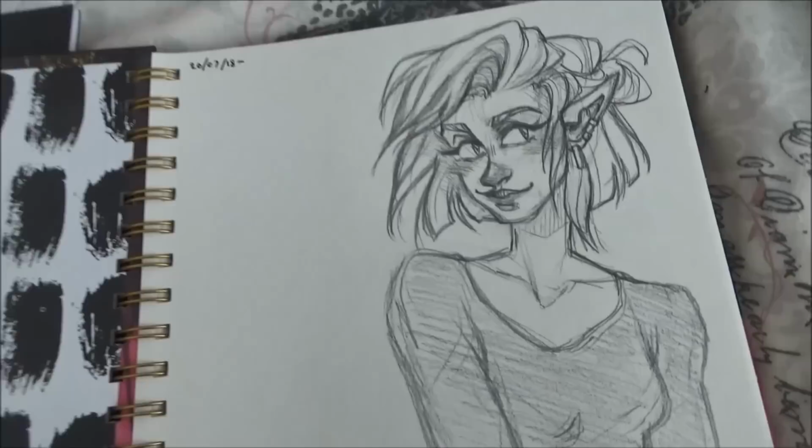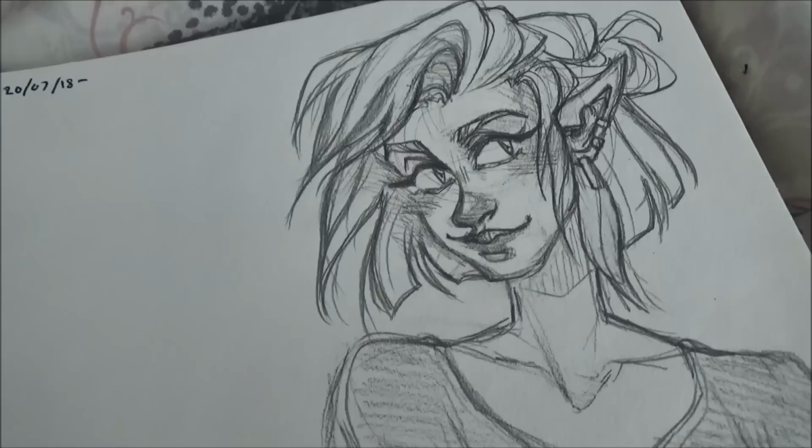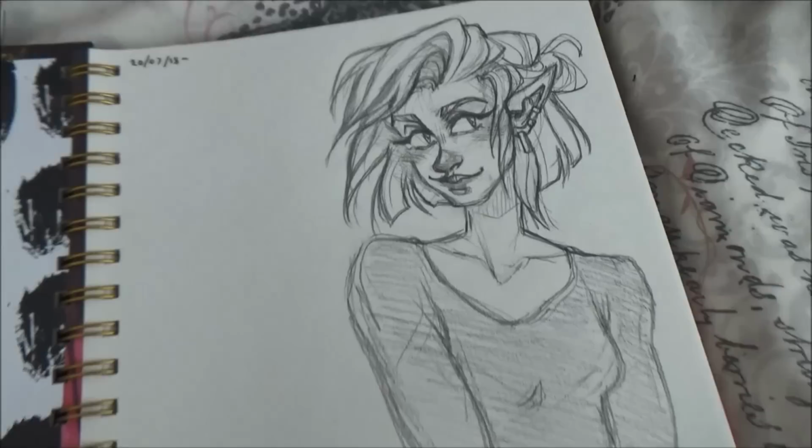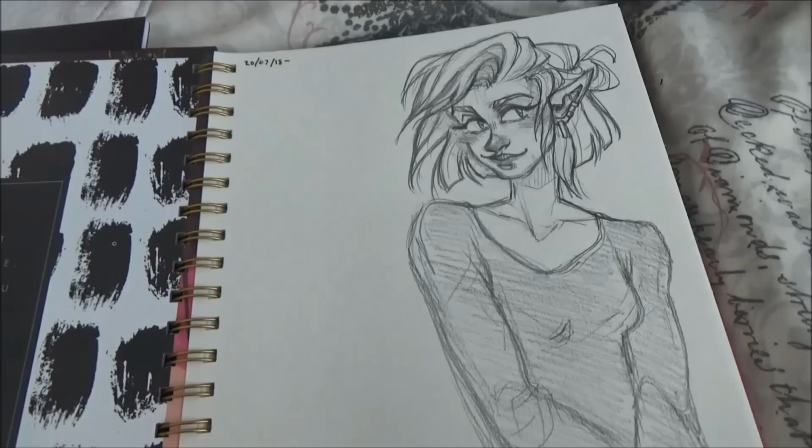All I've done so far is this, just in pencil. This is just a standard HB pencil sketch of my D&D cleric Renna. And I feel like the texture of the paper allowed for a nice variation of tone, and I generally really enjoyed using it. But I haven't used it with fine liners or any other media yet, so it might not be appropriate for those. I don't know at all how it would do with watercolour or other wet media, because like I said, it just doesn't say on here what it's for, so honestly, no idea. I'm excited to try out some different things with this as well.